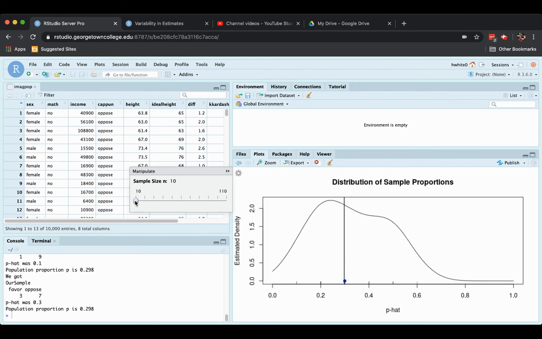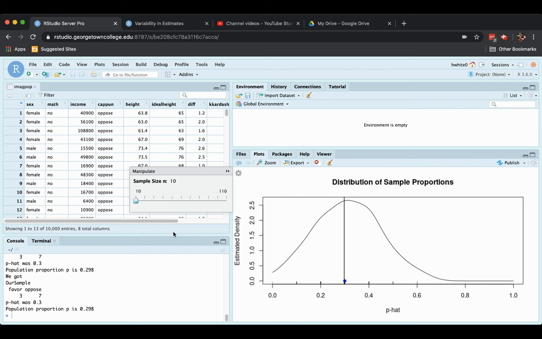Since it's sample size 10, the only possible p hats are 0 or 0.1 or 0.2 or 0.3 or 0.4 or 0.5 and so on, all the way up to a 1. And so the rug on the density curve doesn't look very interesting because these tick marks are over plotting each other. But you can see that the population parameter, P, is 0.298. That's fixed. It depends on the population, which stays the same. It's the p hat, the sample proportion, that's the random variable, the thing that changes from one sample to another. It's trying to estimate the p, but it's going to be off by some amount, sometimes not by much, sometimes by a lot.